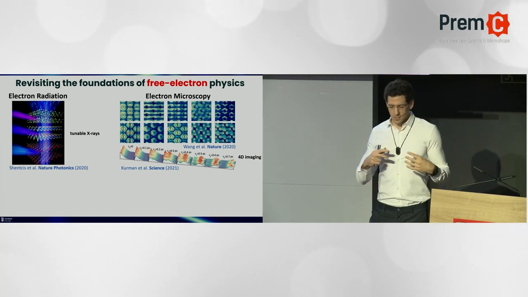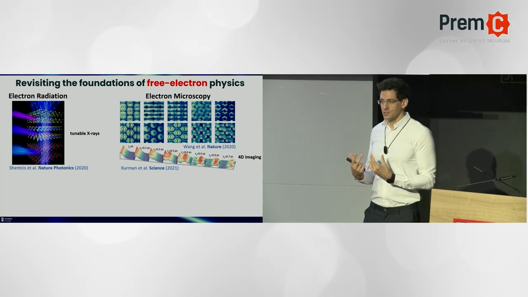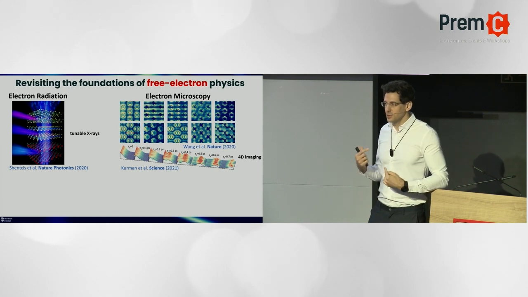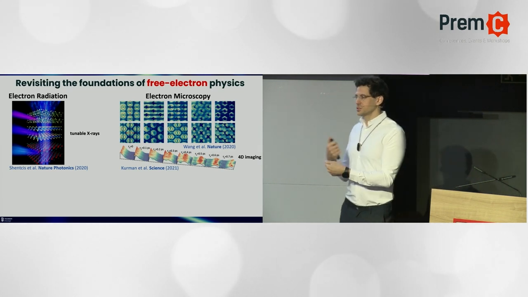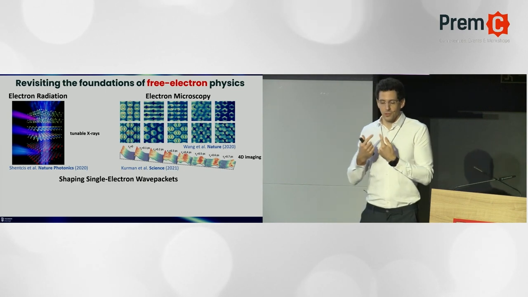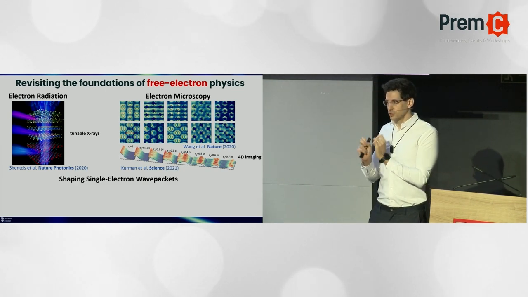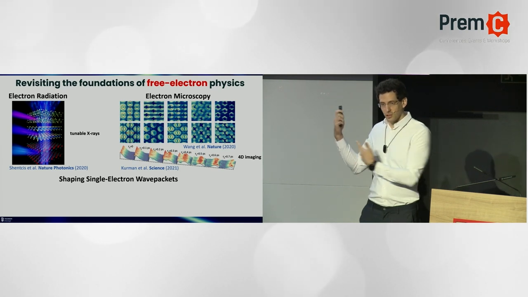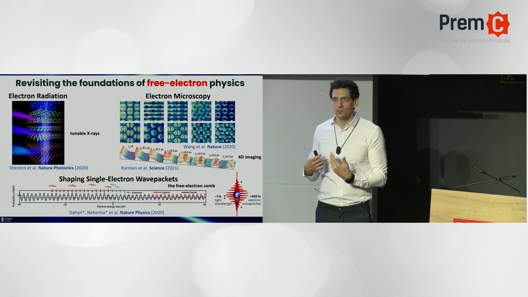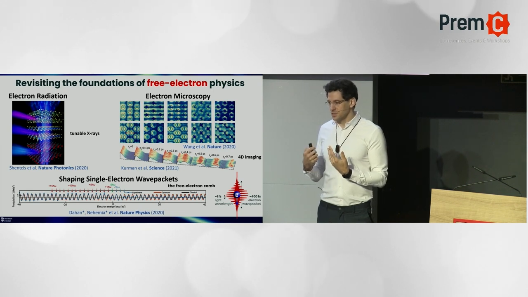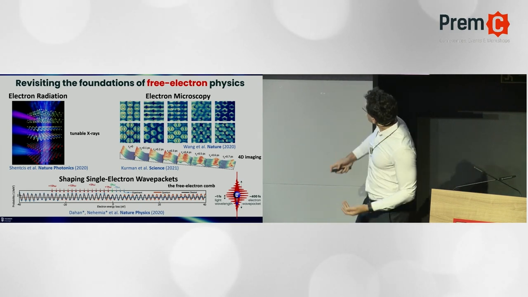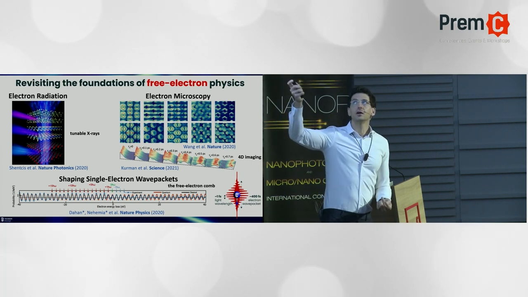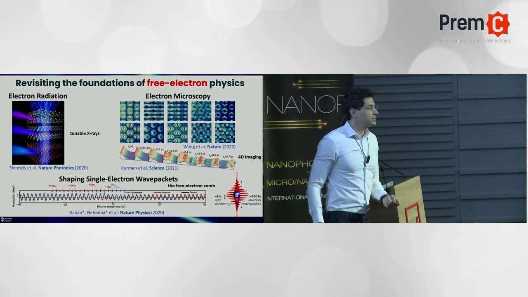But maybe the other aspect of electron science that did not exist in the past and is now becoming of greater interest is this idea that you can act back on the electron and do manipulations on it. And I really like that side of thinking about how we can sculpt and shape the electron wave packets. That's something we're now doing in multiple manners. The majority are based on laser science to manipulate it. And you can think of the electron now as a wave packet that is maybe a couple of hundreds of femtoseconds long, but it has a structure inside that is on the scale of a single femtosecond and even sub-femtosecond.